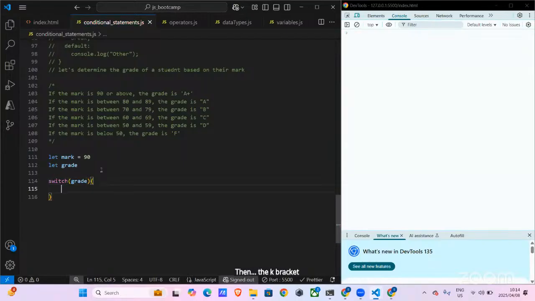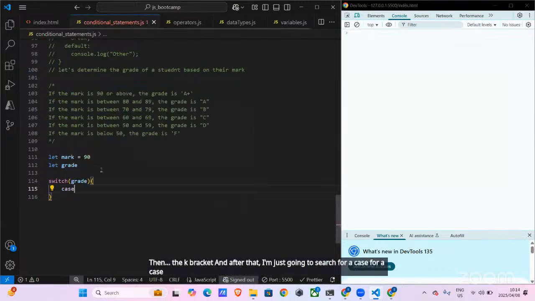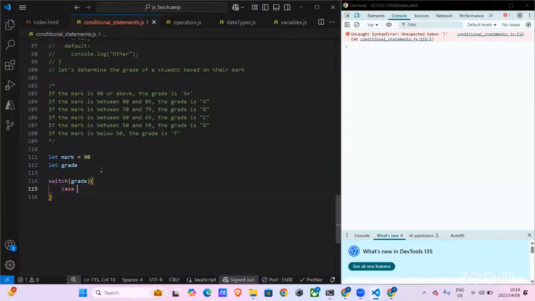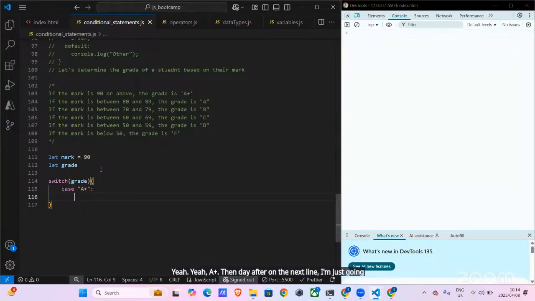After that, I'm going to search for a case, which is case A plus. Then on the next line, I'm going to console log: the student got A plus.